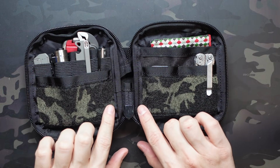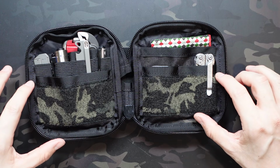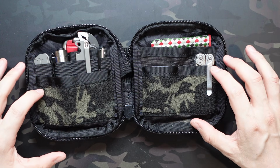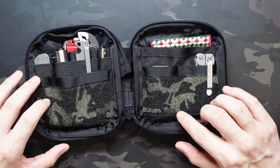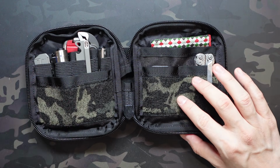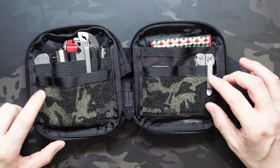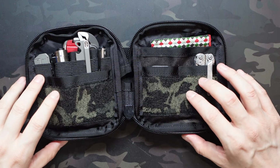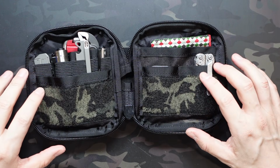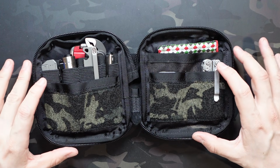There is also a 2-inch strip of that hook and loop Velcro panel on the front of these front pockets that you can utilize. I chose not to just because one, you don't see them, but two, I like to be able to utilize the pocket clips on the interior. So I find that when there is Velcro on the inside, unless I'm adding additional organization, I've kind of stopped putting patches. I used to, but just kind of got over it and really would rather use the pocket clips if I need them. And so we'll start on the right side since that's the one that's currently a little bit emptier.